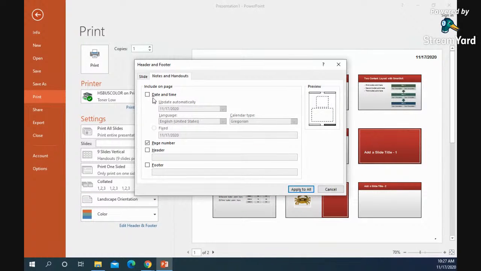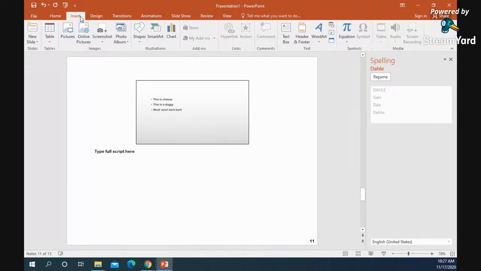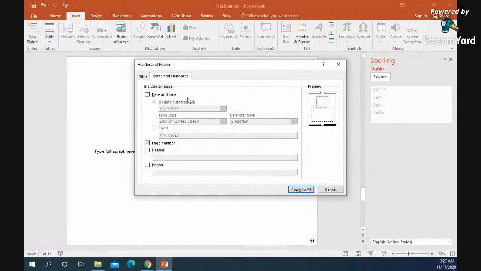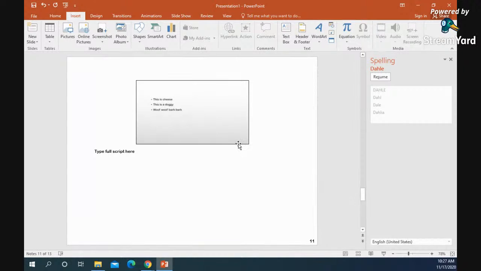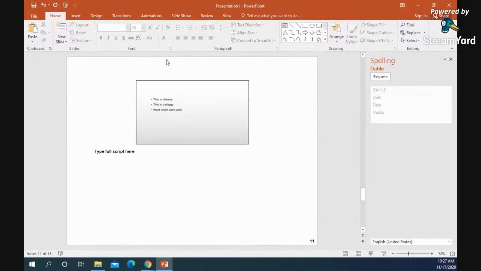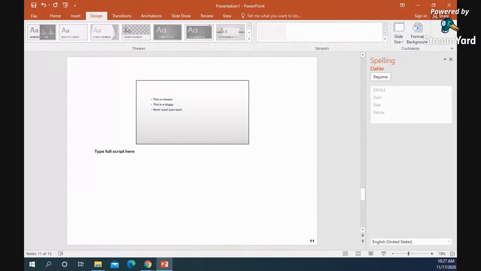We can edit the header and footer in our print view here as well. You can go ahead and put them on each slide. You can put slide numbers on there. You can add a footer. Obviously, if you really want to, you can just go into Insert, Header and Footer, just like we've previously done in Word and Excel, right? Let's see here. We can move and delete them. We've shown you that.